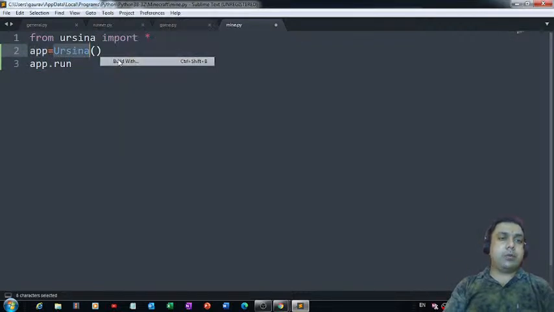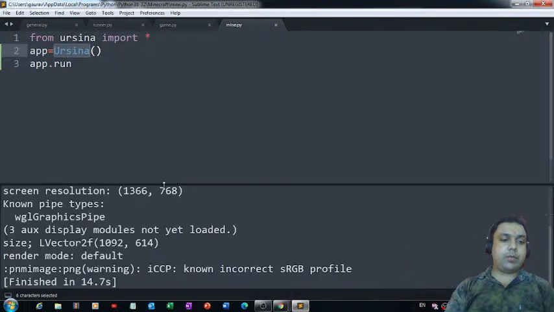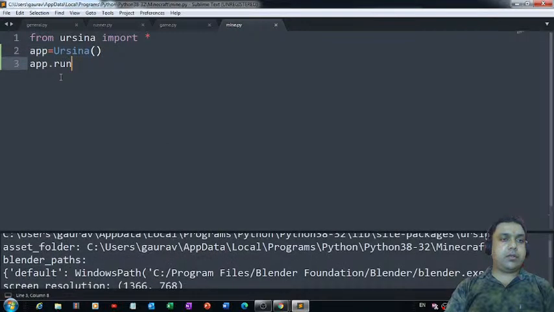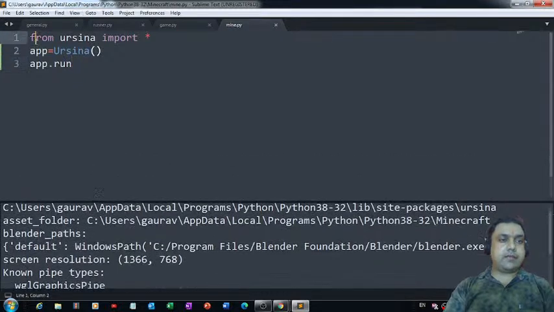The moment you execute this, we do not have any event defined after this, so that's the reason it got automatically closed. I hope this is perfectly fine. You have understood these three lines of code. In case you have any queries related to these lines of code, you can put them in the query box. Definitely I'm going to respond to your queries.